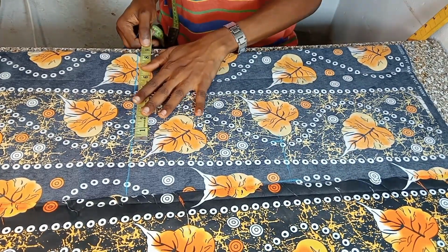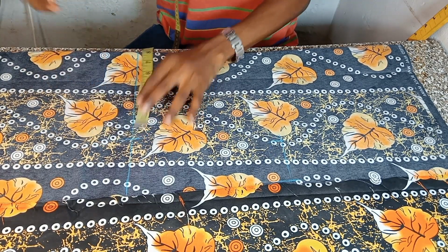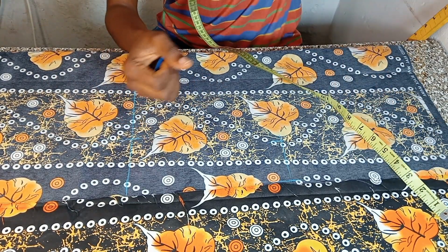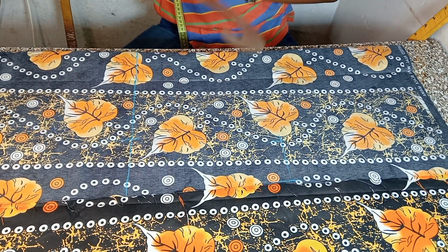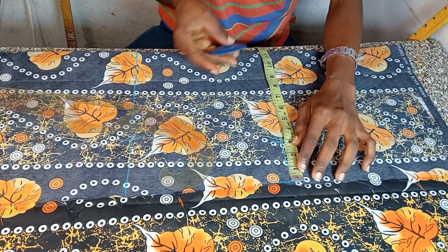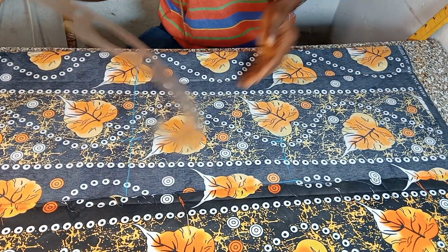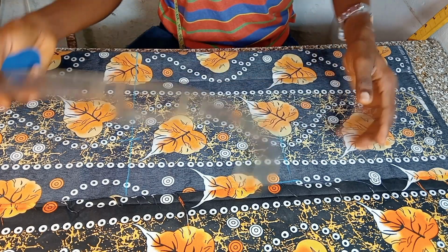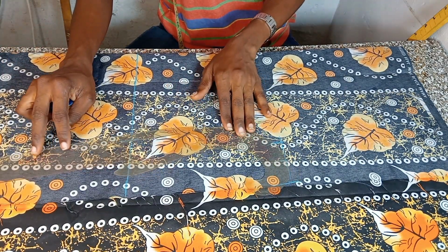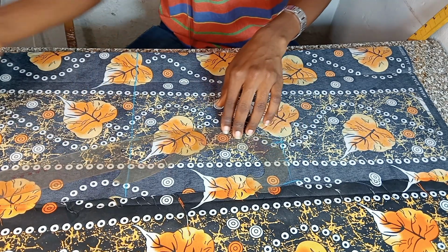After which I'll go to the shoulder. 16 divided by 2 is 8. I'll mark my shoulder measurement. Then I'll bring up my armhole ruler to connect my armhole. Now, while connecting it, you have to take away your sewing allowance, whatever it is. You take away your sewing allowance and curve it into the actual measurement so that you don't have to trim the armhole when you are done.